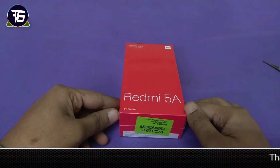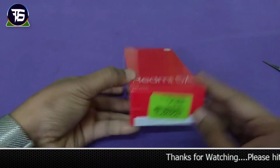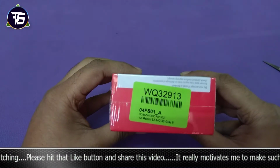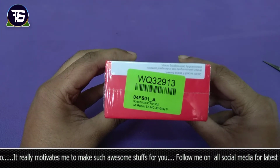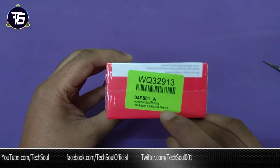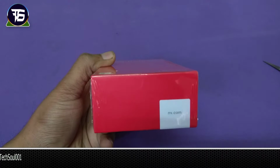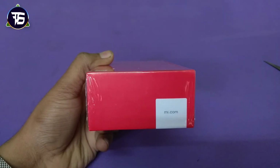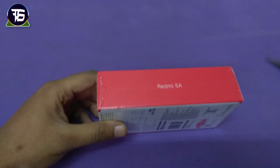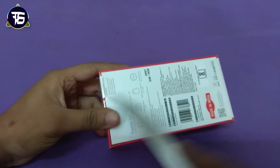So here is our red color nice looking box, and on the top of the box it is written Redmi 5A by Xiaomi, and on the bottom side of the box it is written MI Redmi 5A gray. Yeah, this phone is in gray color. Basically it comes in three colors: gray, gold and rose gold. It also has two versions: the first one is 2GB RAM and 16GB ROM, and the second one is 3GB RAM and 32GB ROM. Mine is 2GB RAM and 16GB ROM, in gray color.